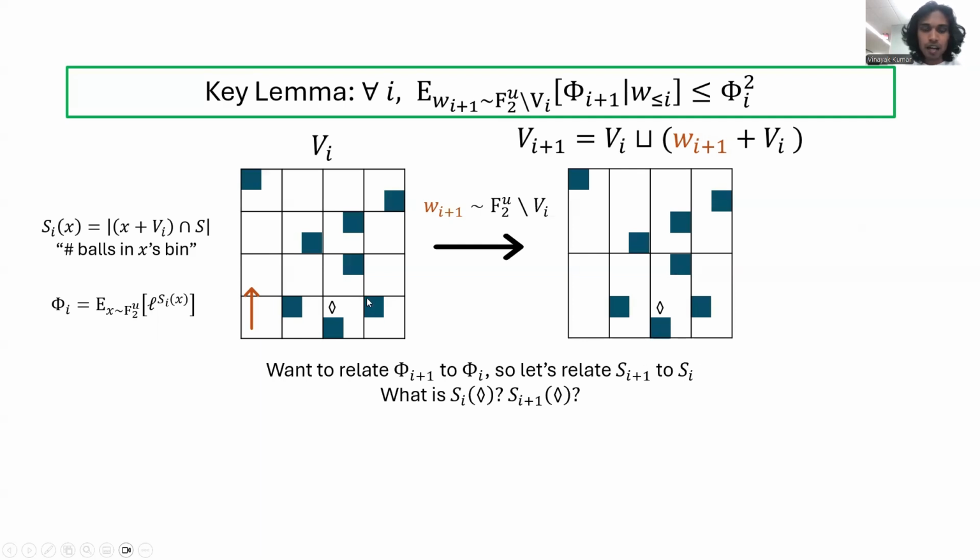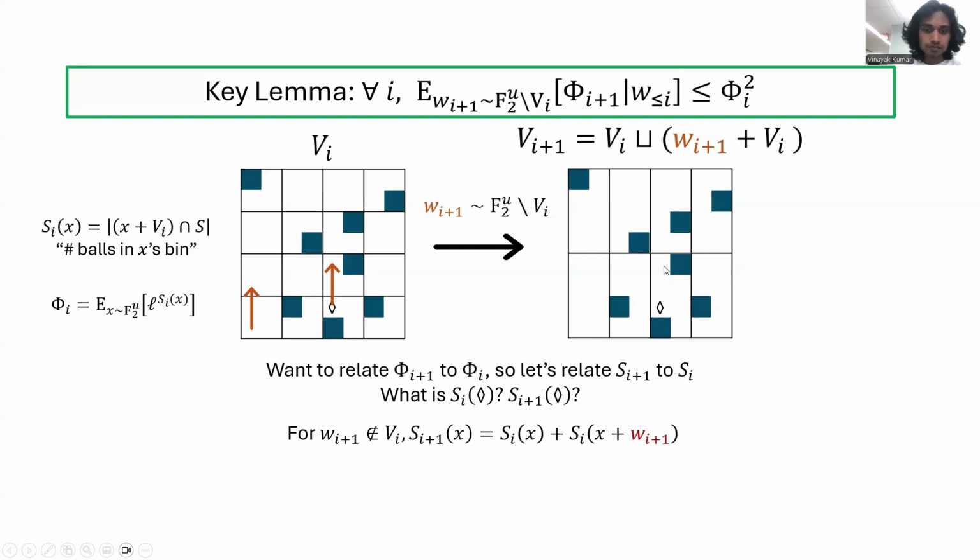Well, from the i to the i plus first time step, the bucket containing the diamond merged with whatever bucket you got when you shifted by the Brown vector, right? And so this bucket, which contains diamond plus w, contains 1 ball as well. And so now, at the i plus first time step, both of these buckets combined, and so we got 1 plus 1 equals 2.